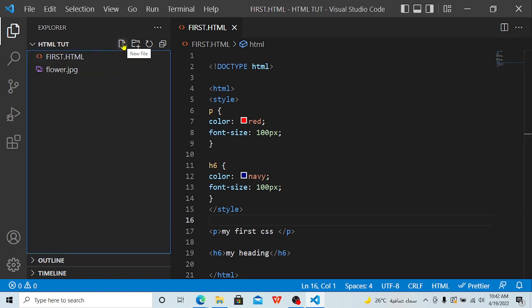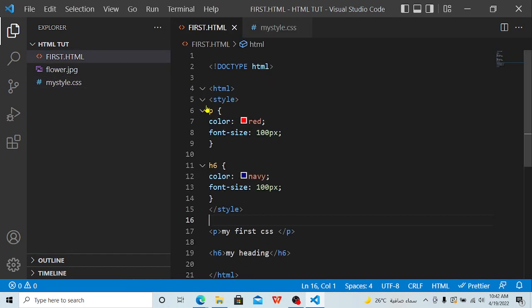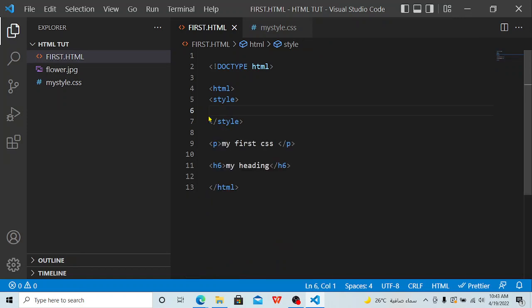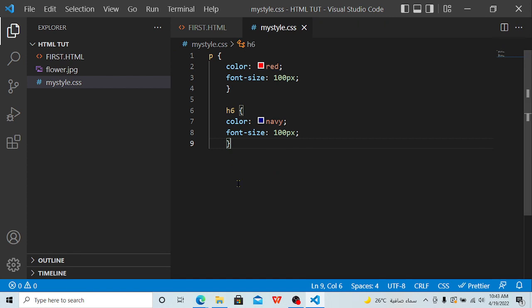So we can create a file here, say my style dot css. Dot css means it's a style sheet. So I will copy all the styles from here, Ctrl X and Ctrl V. So I copy and paste all the styles here.